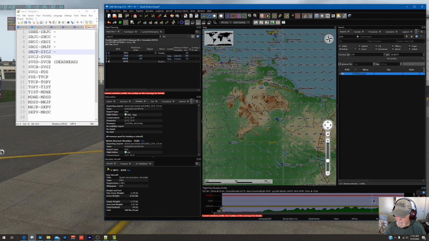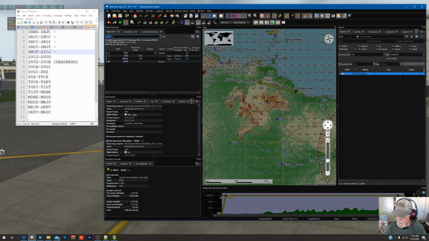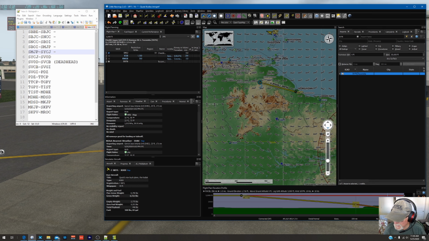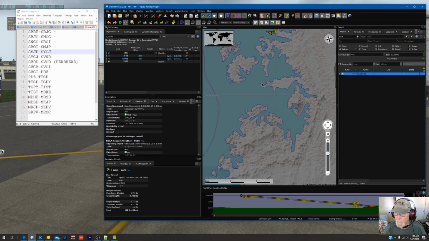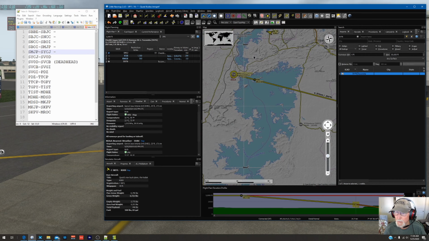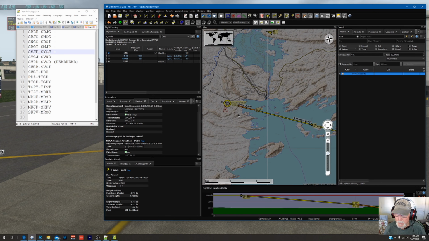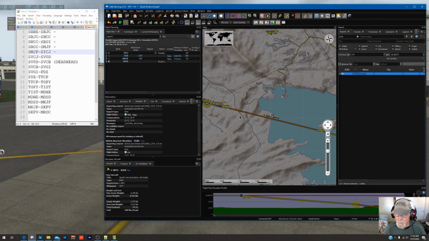On this flight, I need to have a minimum of 3,000 feet. So I would go 3,000 feet. I double check on that to make sure that I'm not interfering with the current flight plan. It looks like I've got some hills there at the very end, these hills here.